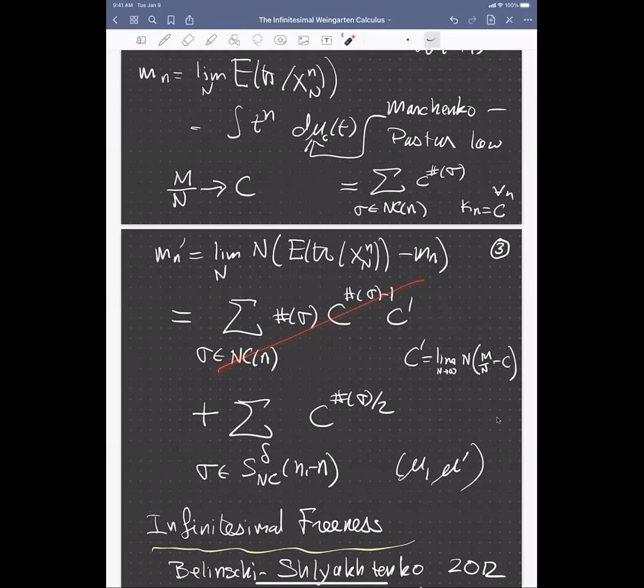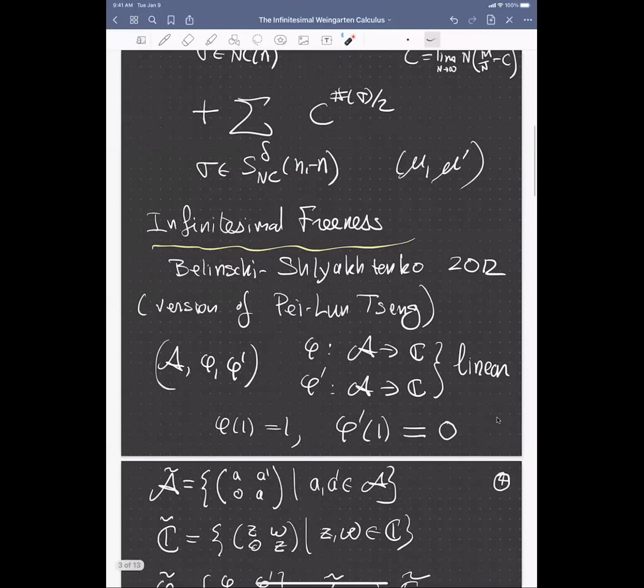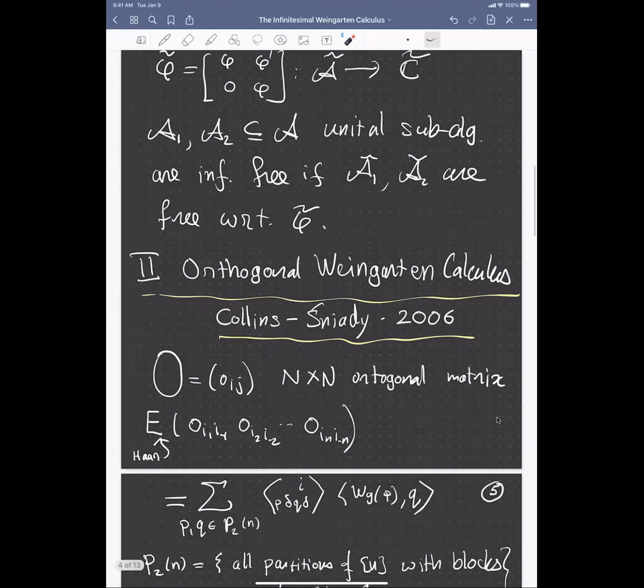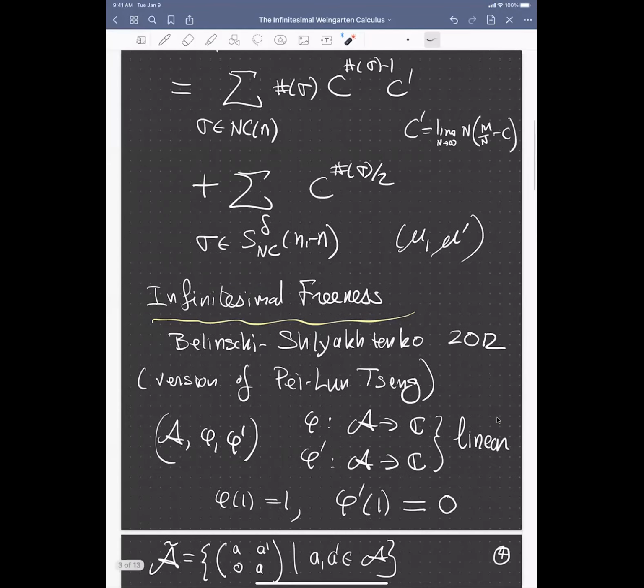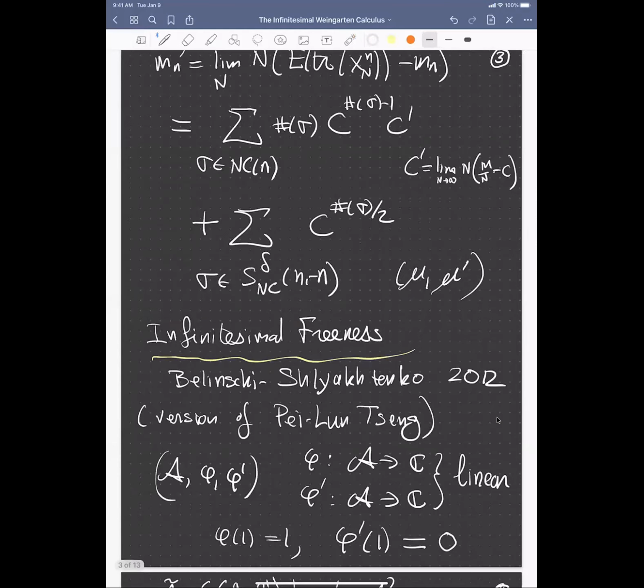When C equals 1, then you get exactly mu n primed. Maybe I'll just put that here. This is exactly (-1)^n times mu n primed. So mu n primed is either positive or negative, so I have to put a (-1)^n to make it positive. That will guarantee that it's a positive integer. Was that your question?